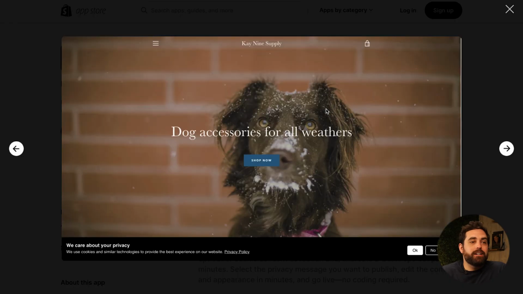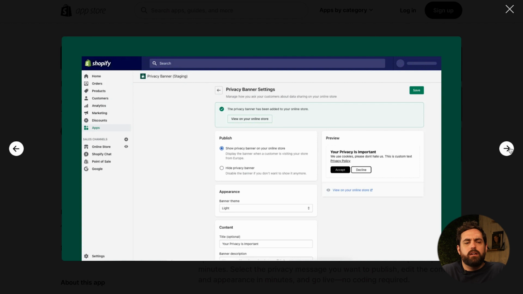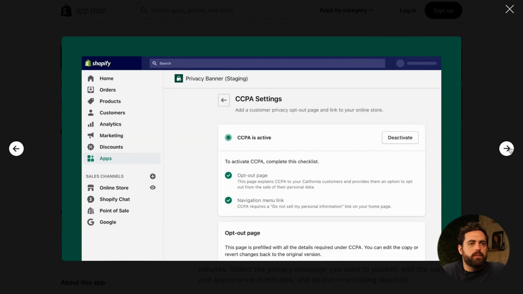For example, this one right here just handles your cookie preferences and the California law, the CCPA setting, and GDPR as well. All of this is something you absolutely need on your store. You need to stay compliant with all these rules, regulations, and laws. So Shopify is just giving you the tools to get that done, and you can do it very easily for free with this customer privacy app.